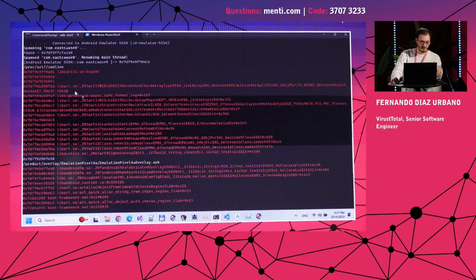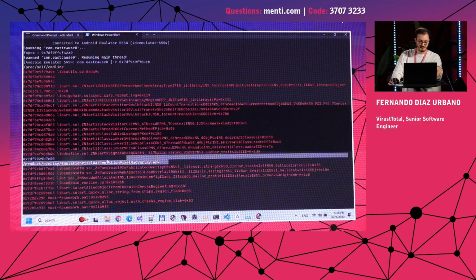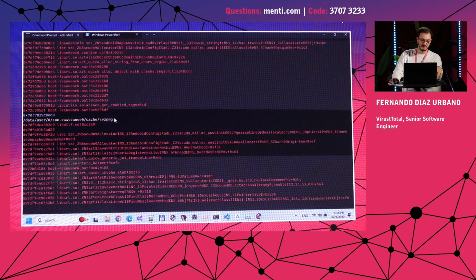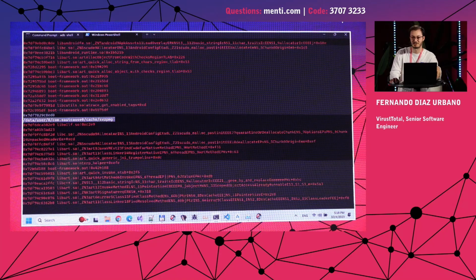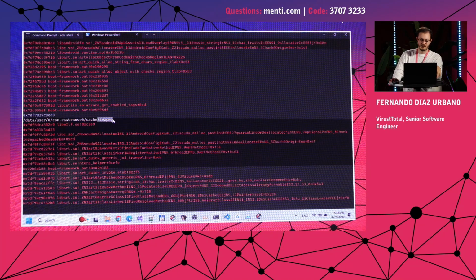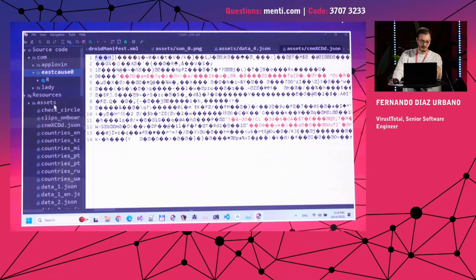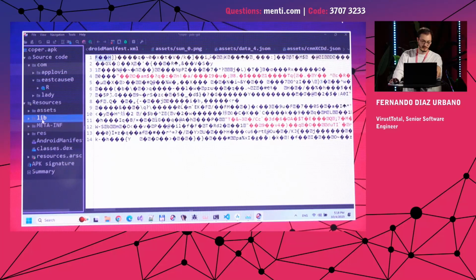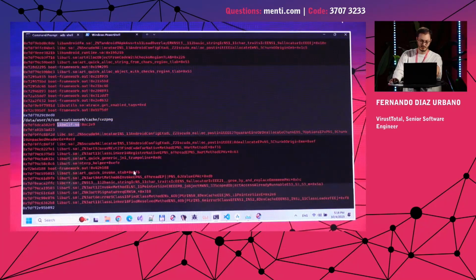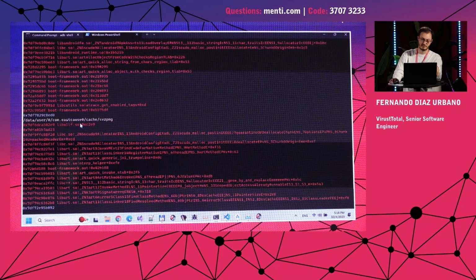OK, so we have here the backtraces. This file is not really interesting to us. This file is not interesting to us. But this one, you have seen it before, right? It's actually interesting. We get here that this file was last called from this offset. So this library that we have seen before in the lib section was the one responsible for opening this file in the directory.